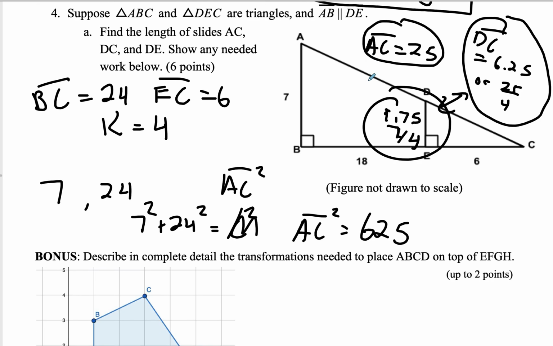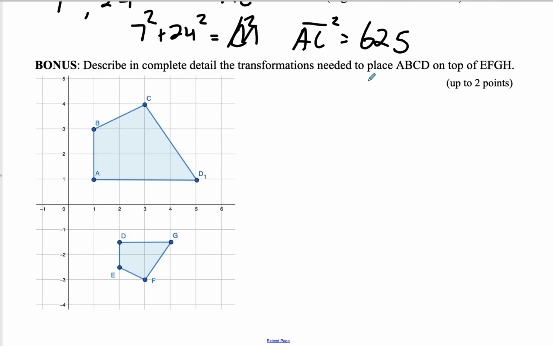All right, on the bonus, lots of different answers. I'll go through a couple that were good. A lot of people did a dilation about this point right here, which I actually never thought of. They knew it had to be smaller, so they said, let's do a dilation by a factor of a half. So this came in here, this came half as far, this came half as far.